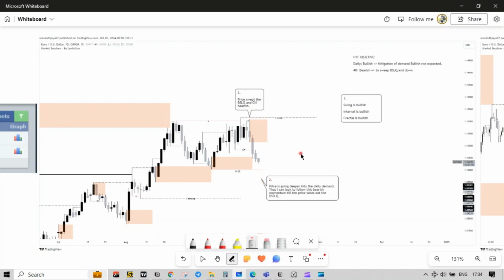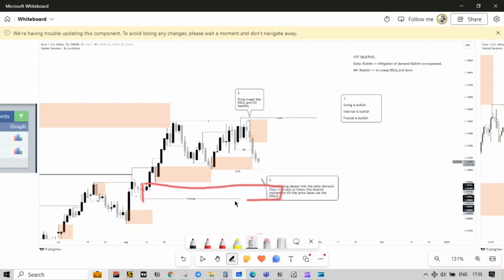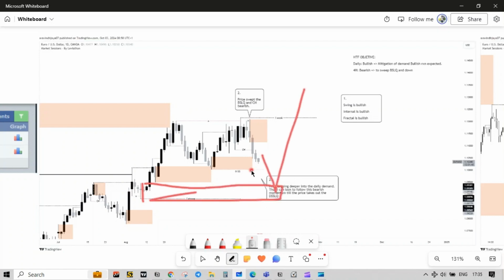But that's a different story. For now, I'm expecting this demand to hold, and if I can see some lower time frame confirmations, I can play long targeting the weak internal band. It's very simple. Price takes the buy side liquidity, and then chocks bearish, which is a high probability. This makes this supply a probability one. Probably the price can react off this demand, tap into this supply, and then push the price down to this extreme demand, where the price can react and then push further. Remember, supply to demand, demand to supply. Price moves like that.